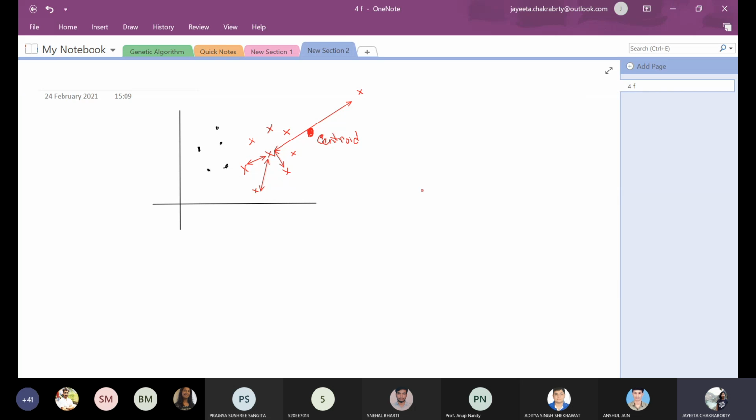So what k-medoid will do, it will take one point from the samples only, which has the least mean distance from all the points in the cluster. Instead of taking the mean, it will take that particular point which has the minimum aggregated distance from all the points. So for example, if this is the case, then this should be the probable centroid. And if you take this approach, then the convergence of the method becomes very fast.